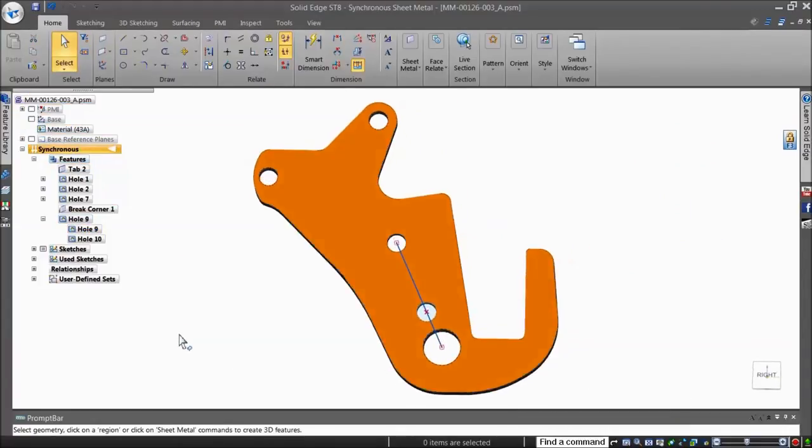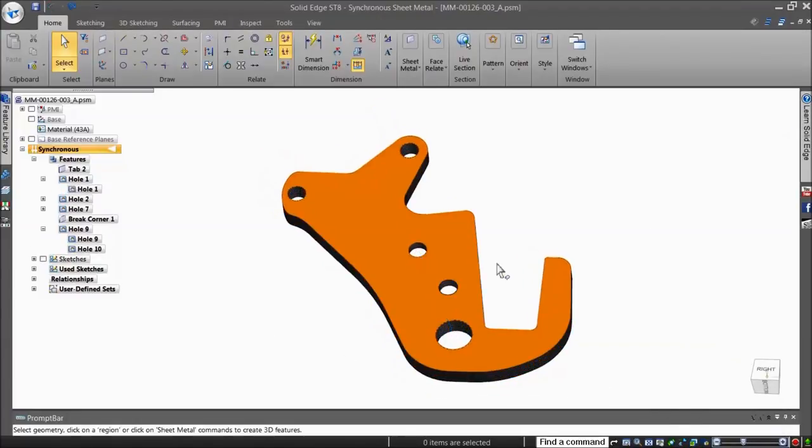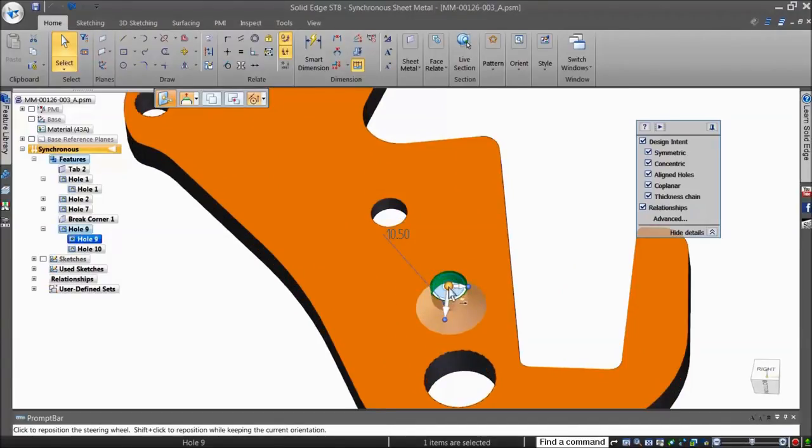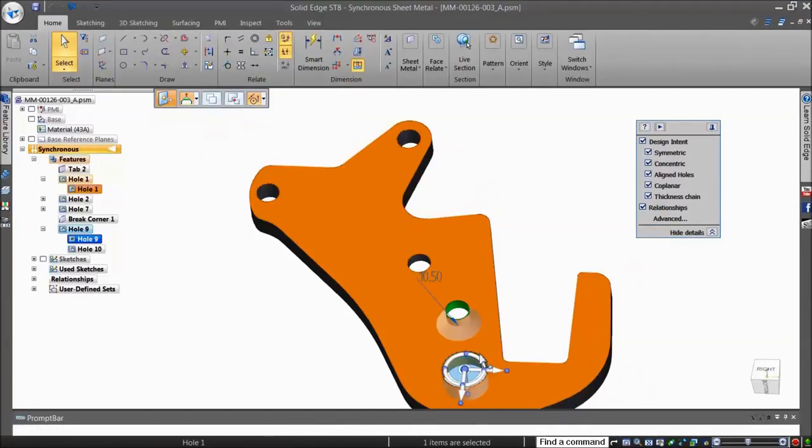Alternatively, if you want to quickly reposition the holes, here's another way to align them. Select the hole to be moved and reposition the steering wheel using its origin to the center of one of the holes already aligned. Reorient the steering wheel by shift-clicking the bearing and select another hole in the target pattern to set the correct orientation. Now shift-click the origin of the steering wheel and move it back to the center of the hole to be moved.